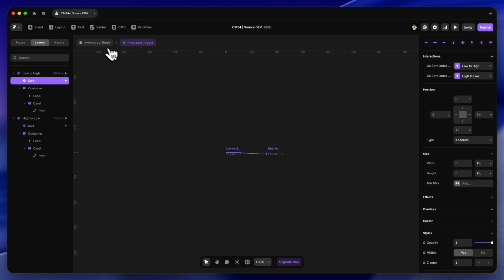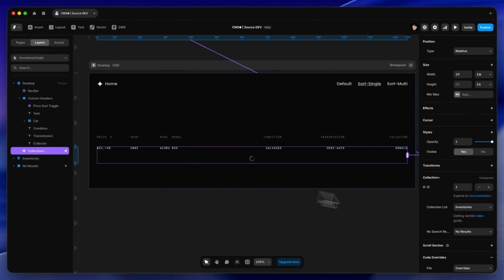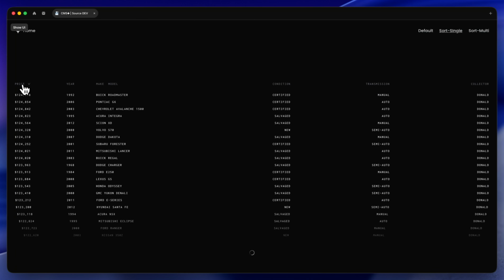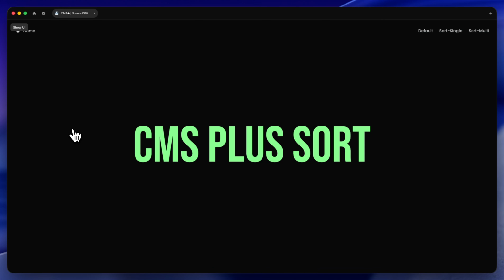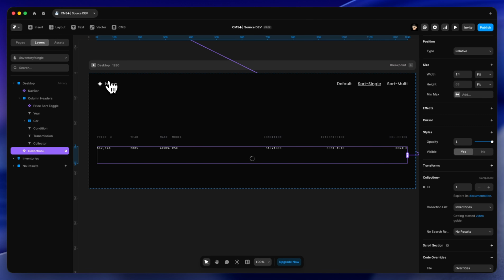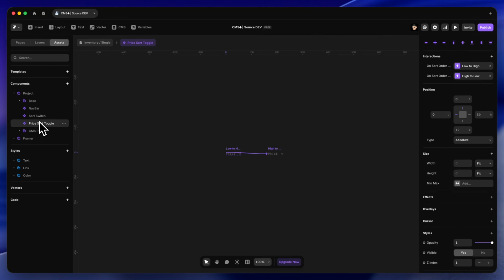And that's it. So if we go to the page, I already have it on the page. I already have Collection Plus ID 1 ready to go. That is it. So if we preview, we already have the capabilities of on-demand sorting. Not only that, if you pay attention, we are going from high to low. If the user goes to some other page and then comes back, it remembers our preference. Now, to save on time, we're not going to build the switch from the ground up, but you already get the concept of that. Right now, we focus primarily on just price.